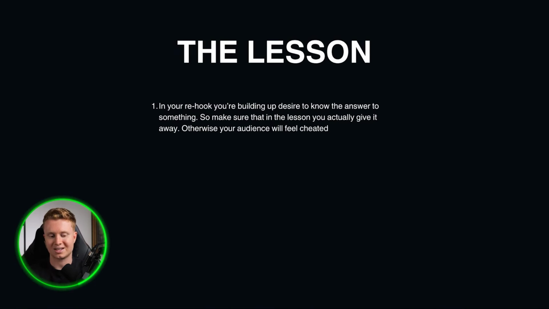So number 1 is that in your ReHook, you're building up desire to know the answer to something. So make sure that in your lesson, you actually give it away, because you don't want your audience to feel cheated by building up all this tension to know the answer to some sort of solution, but then you just don't give it to them. This is going to piss them off and they're probably not going to like you very much.